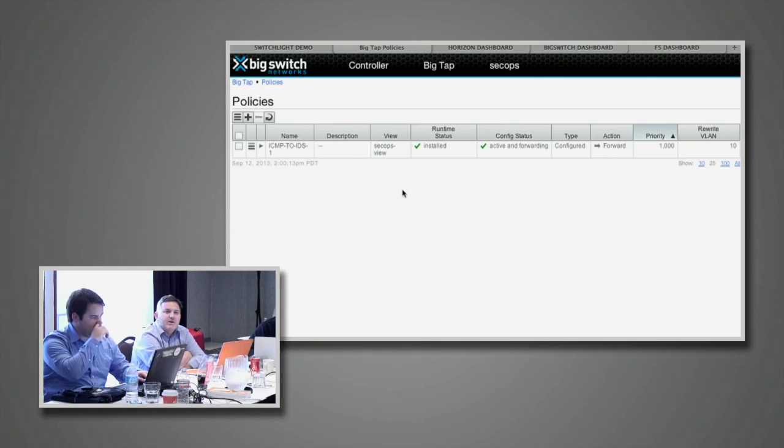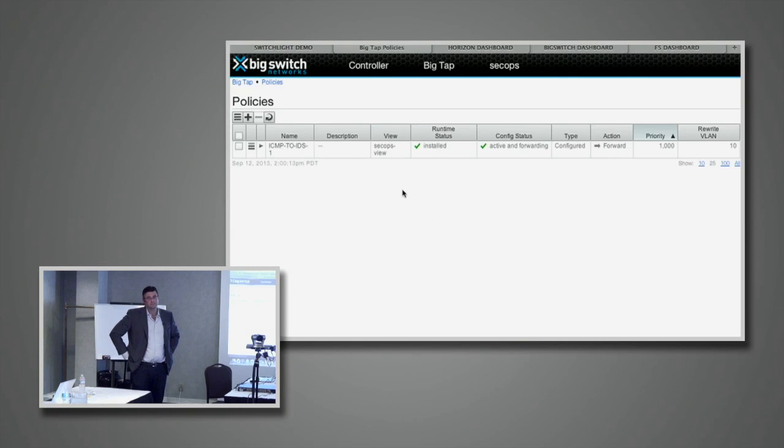The thing that we find the most popular is everybody can make changes without any central coordination. The security team wants to make a change, great, go for it. The really popular place has been NetOps, so that NetOps can share with all kinds of different security teams, because the security taps and filters tend to be fairly long-lived. But if you have a NetOps team that's coming in to troubleshoot something very specific, they're going to be in and out in a few hours. No more of, can we afford an hour of downtime across this set of IDSs because we really need this particular tap point. Everybody can share the same physical infrastructure underneath.